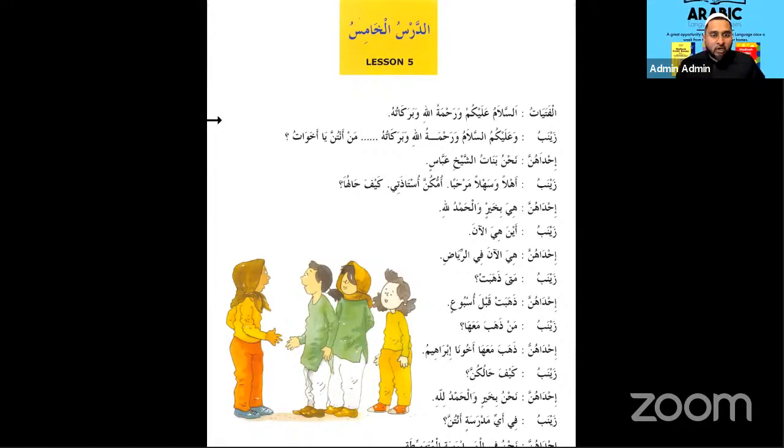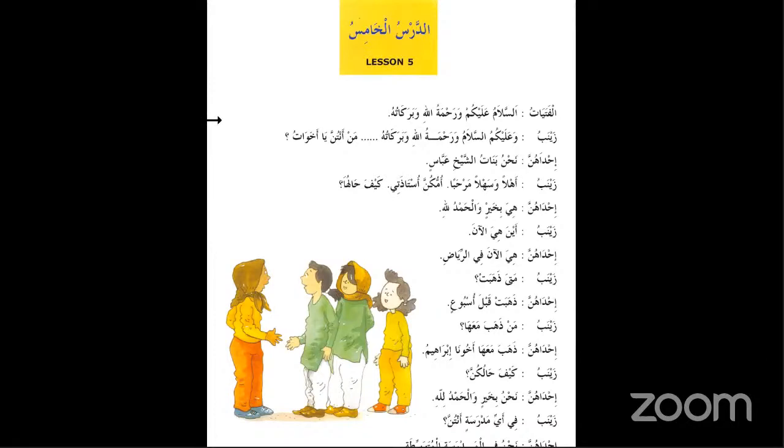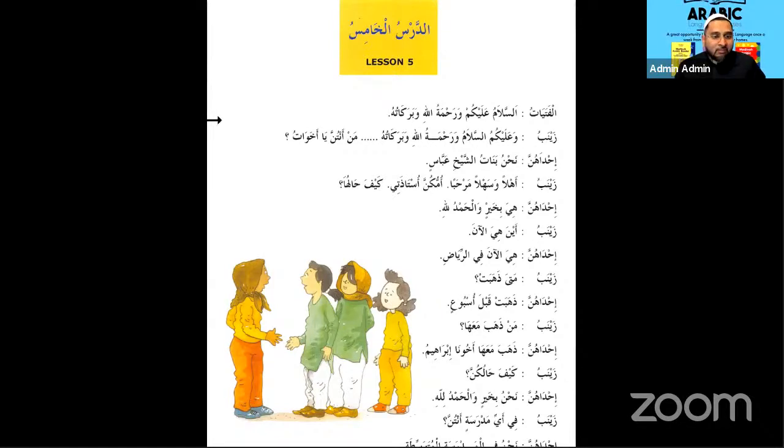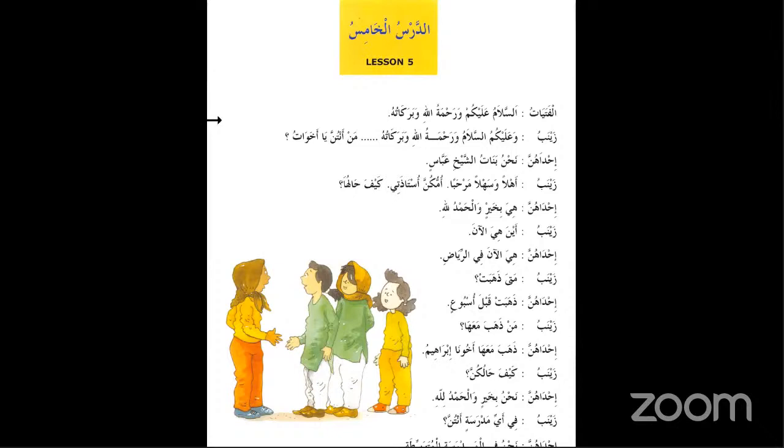Next one. The next example, Ra'aytu rajulan or Musliman. Here, Ra'aytu, I saw. Who did the actual seeing? I. So I am the doer, and Rajulan is the object who you're seeing. As I mentioned before, all objects get a fatha tanween or a fatha. So Rajulan and Musliman are the object, and they are mansoob, and in English we call it the accusative case. So that's the reason: I saw a man or a Muslim.